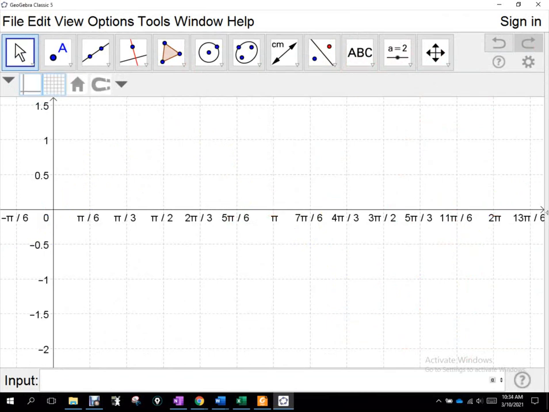So I've established GeoGebra's x-axis in terms of pi over 6, which is really easy to do on GeoGebra. If we were doing this by hand, I'll show you how we do this by hand. You remember the other day I told you when we were writing the unit circle that learning how to count to 2 pi by 8 and learning how to count to 2 pi by 12 is going to be important? It's because when we graph the sine curve and the cosine curve on an x and y axis like this, here is essentially 2 pi, and I've counted there by 1, 2, 3, 4, 5, 6, 7, 8, 9, 10, 11, 12 intervals. Does that make sense?